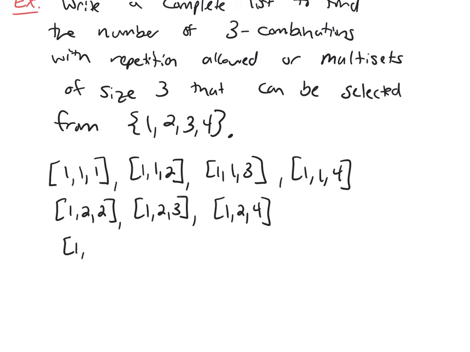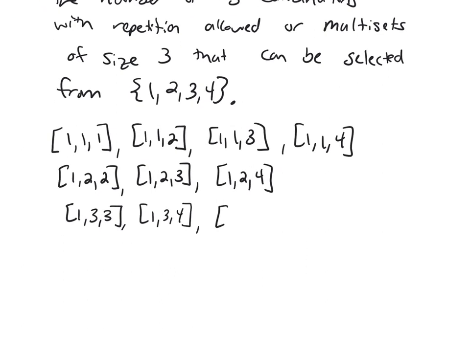Then write down all the 1, 3s. So 1, 3, and again, you're writing in increasing order. So the next number could be 3, or 1, 3, 4. And finally, in this batch, we could select 1 and 4. And again, we're writing in increasing order, so the next largest number would be 4. All right, now those are all the ones that contain a 1 in them.